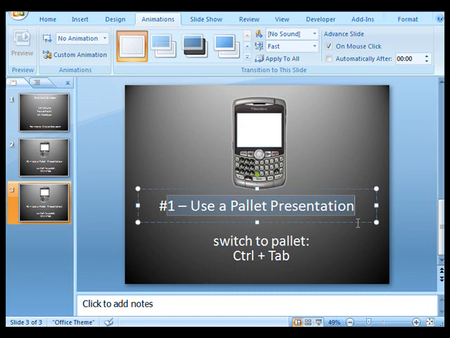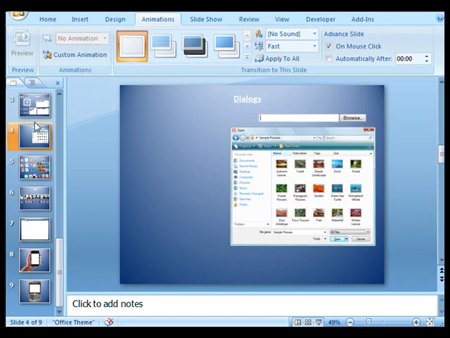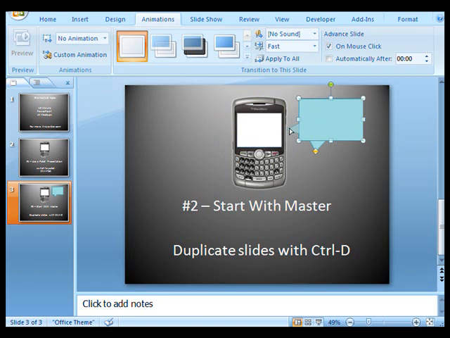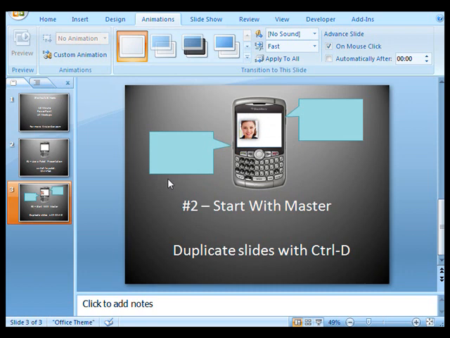The second big tip is to start with a master slide. So get all the elements that are going to be common to each of your slides put together first, and then duplicate that with the Control D shortcut to move forward. There's a weird balance when mocking up in PowerPoint between adding too much to a screen and having to remove stuff after you duplicate it, and figuring out what the right base set of elements you're working with is.